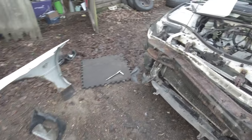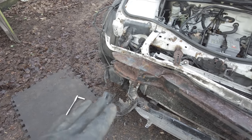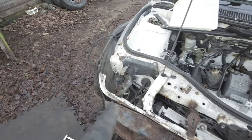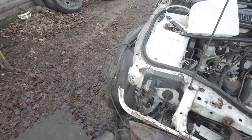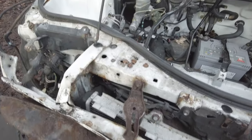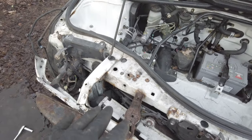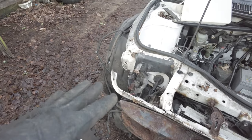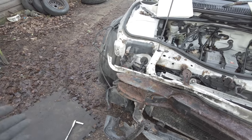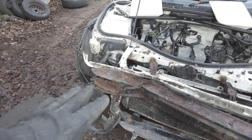But let's have a look at the damage here. I'm struggling to believe that this car was on the road in 2023, because you saw the state of that headlight and how rusted it had got. I have a feeling everywhere it's been bent, rust has appeared, quite a lot of rust, which makes me think that the crash happened a while ago and it's just been sitting there. But yeah, this is not great.